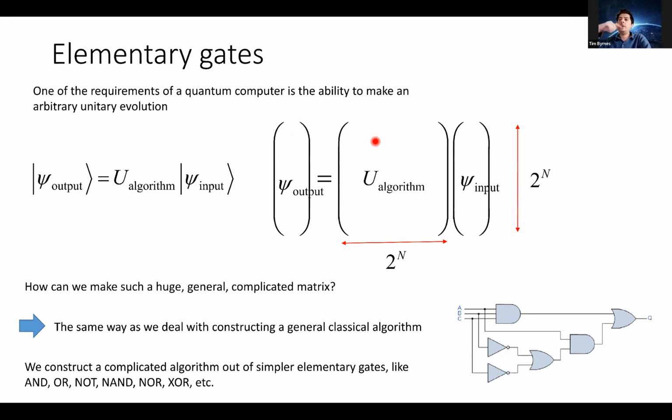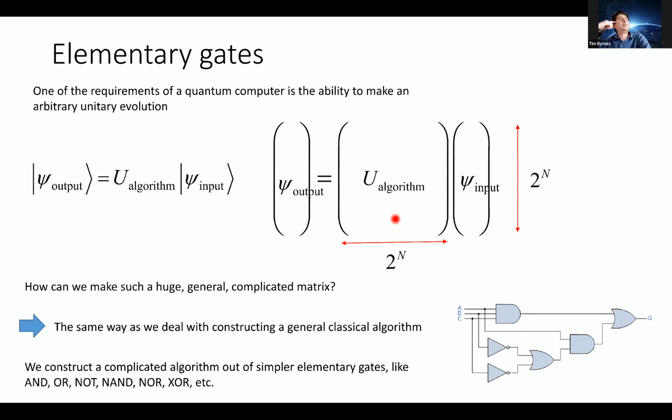So you can probably imagine that this is still very general. This input state can be anything, but actually this unitary also could be anything. Think of all the possible matrices that you can make that are 2 to the power of n times 2 to the power of n. Okay, so it needs to be a unitary matrix. That makes a little bit of a restriction on the type of matrix it is, but still there's a hell of a lot of different matrices that you can make, actually.